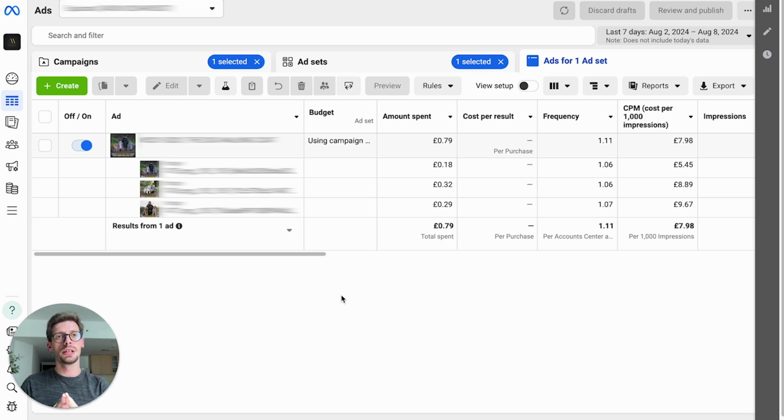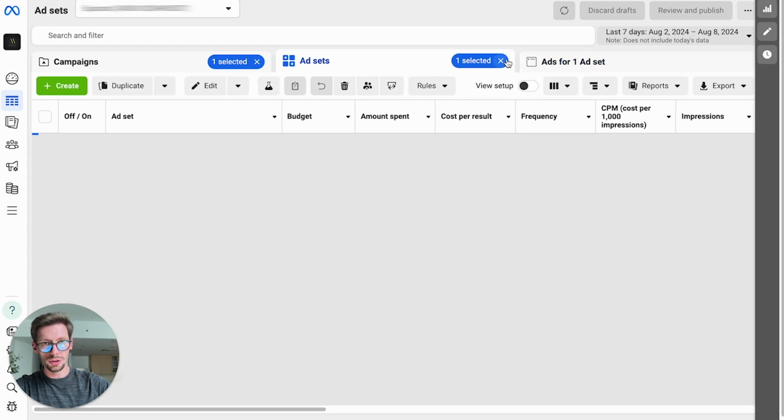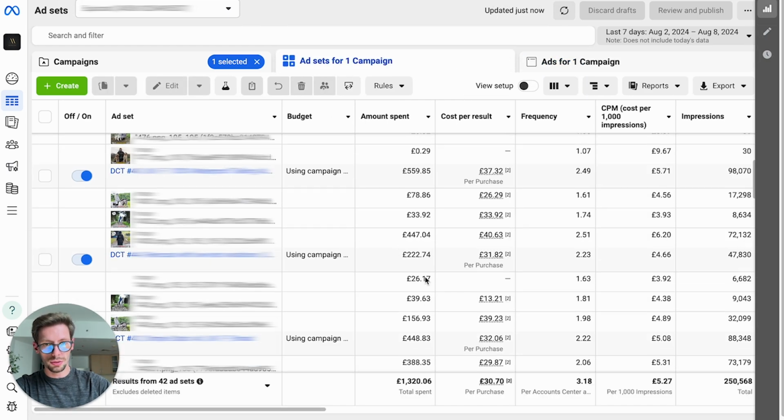So for example, you come up with a good hook, with a good angle, with a good messaging for a static ad. Then you make the static ad. And then you take the same messaging and make 2 different design variants where you split test specifically different visuals, different designs, and see what kind of design actually resonates the most with your audience. And then let me show you a better example. Let's go into this one.